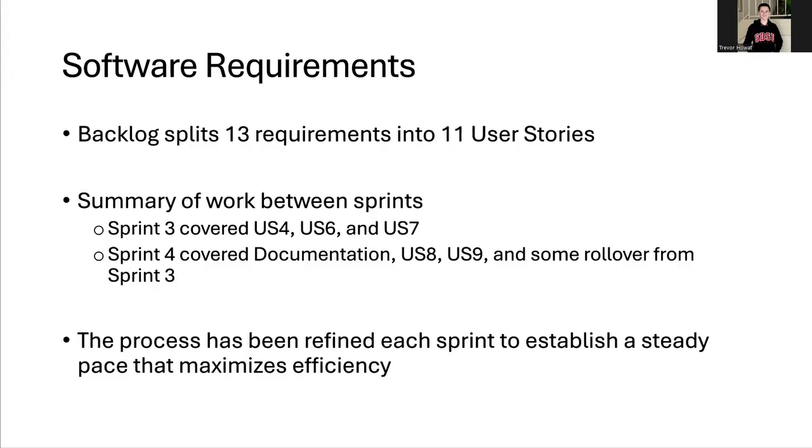The process has been refined each sprint to establish a steady pace that maximizes efficiency. As sprints have progressed, that flow has gotten under wraps. For example, I've come up with a loose weekly outline of how to tackle tasks for each user story. So I can usually knock out a user story depending on how big it is in a week, working on the back end first, then the front end, and then testing. Some take longer than others. I typically move past it after a week and then revisit it at the end of the sprint should there be time.